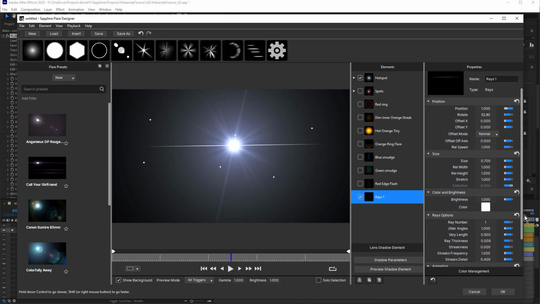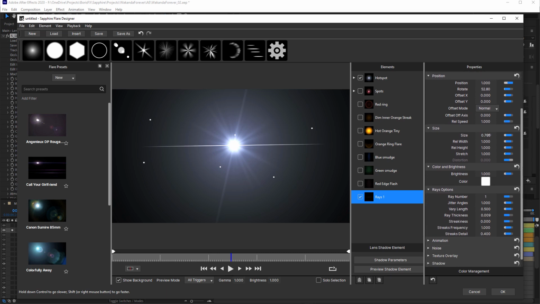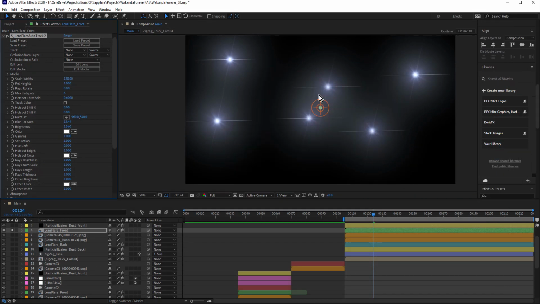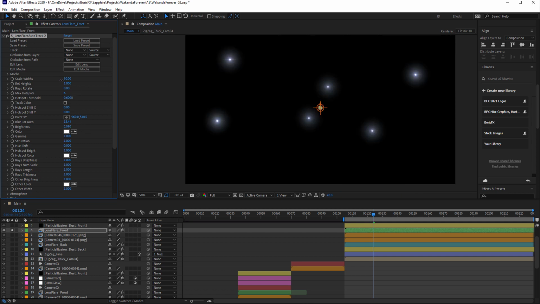Let's see, probably just the size. Yep, that'll make that a little longer. And just a little stretch, and that'll sort of feather it a little bit on the end. So something like that. And click OK, and we're going to check this out. And you can see how all of the flares have changed. So I probably want to come now and increase the brightness and something like that, but then decrease the scale. Something like that. So that gives you more of a glinty look.